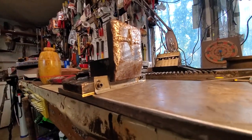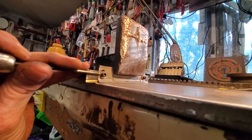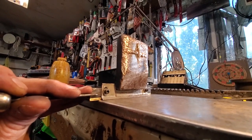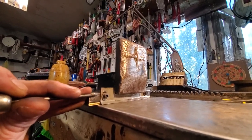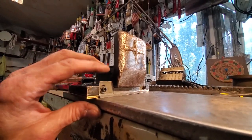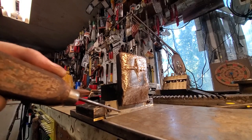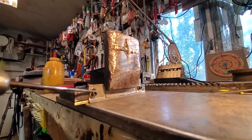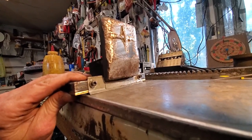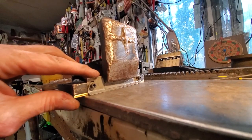If you drill your holes and you're going to try to copycat something like this, find the center of the height of this, mark center, and then drill below the center. That way your excess material has more room above it and it doesn't exceed the height of this. What I've got going on right now is as this material wears out along the front edge, it'll cause metal to drop. My oval holes are demonstrating that I have the room for that to occur. As it wears out, I have less protrusion — less protruding ears here.